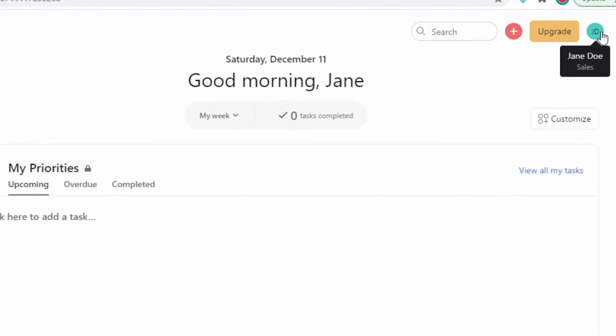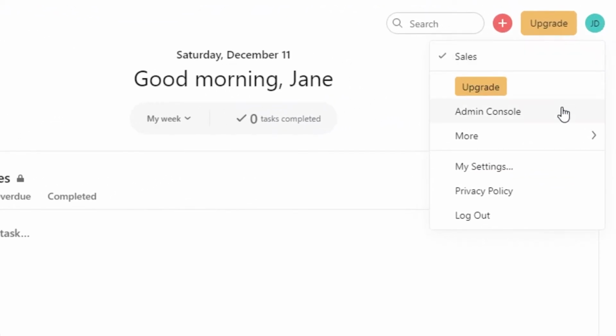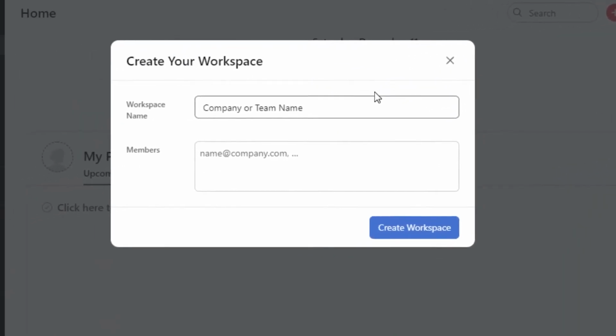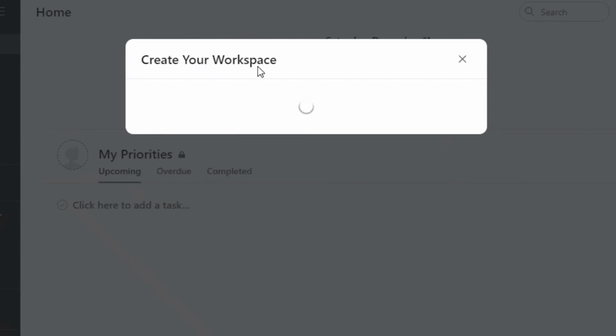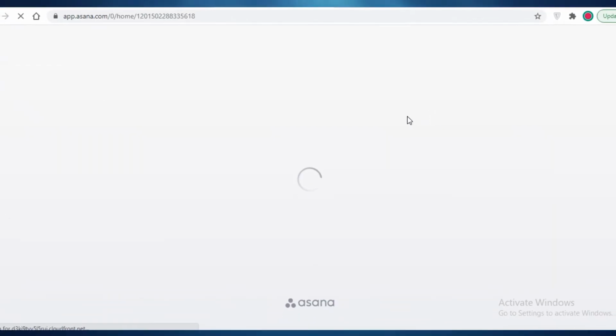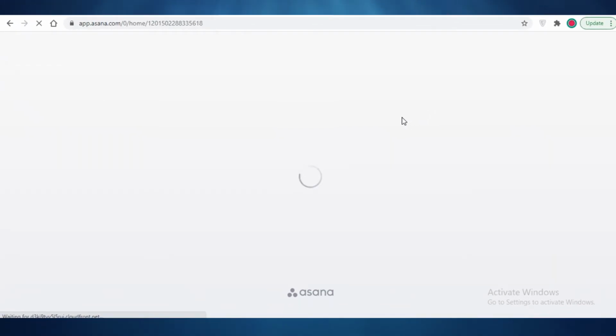Now within your Asana project management tool, this is just for your workspace and your work, but if you're looking for your own account settings, you can find them at the top right over here, and you can click on more and click on create new workspace. So over here, let's say this was marketing for a different brand, then I can create a sales for brand B, and I can create an entirely different workspace for that separate company. And this will allow me to keep my work separate for company A and company B. And this is a feature that I find really helpful in Asana and other project management softwares.